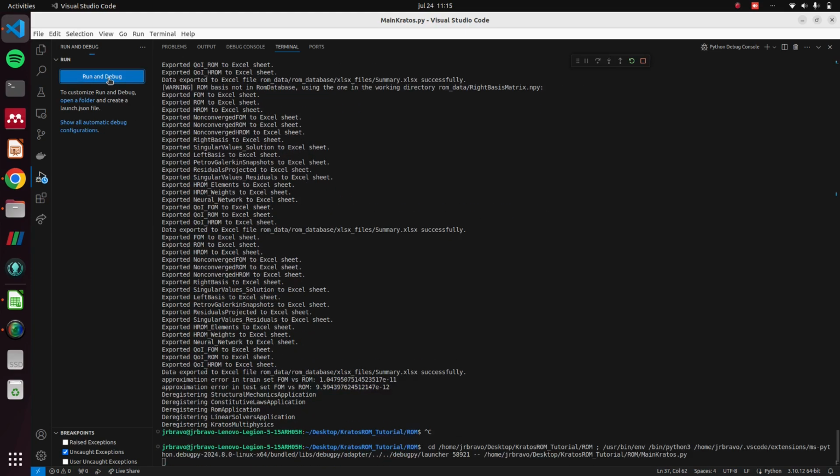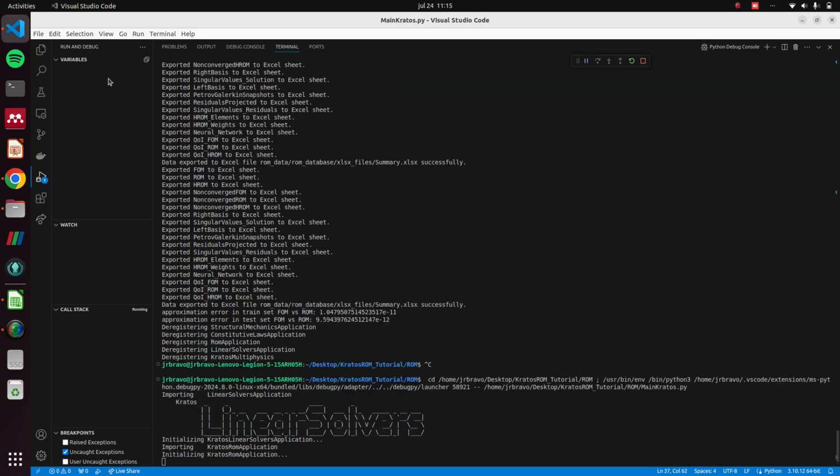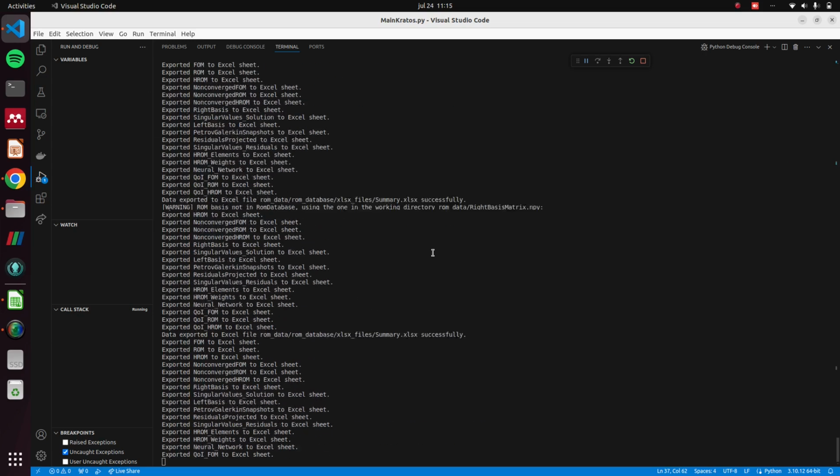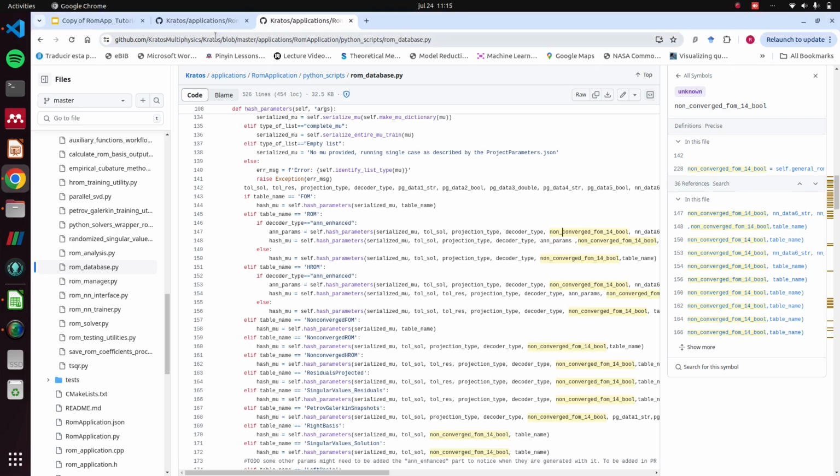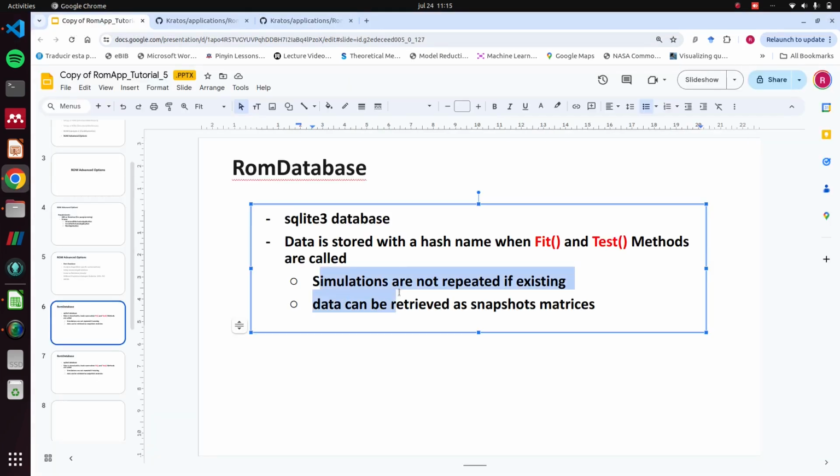If I launch again, since this is already in the database, it will only prompt me the update of the summary Excel file. That's it. That's the database. So we have checked this first point that says that simulations are not repeated if they exist.